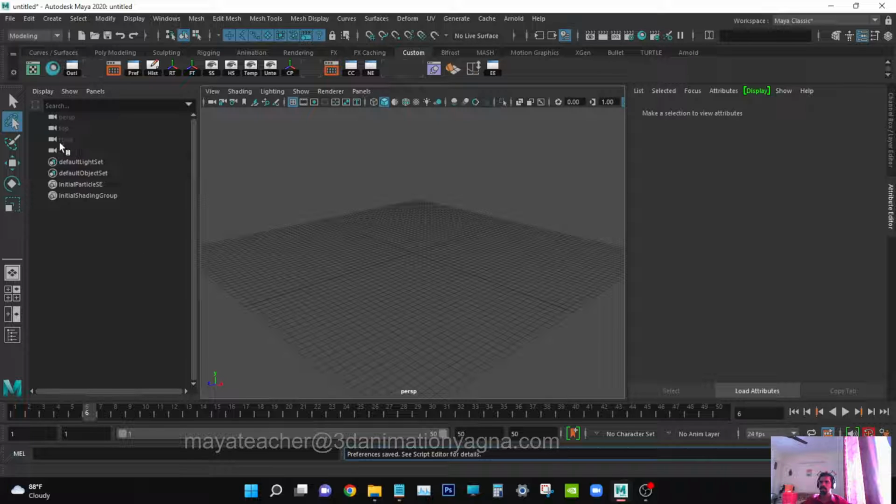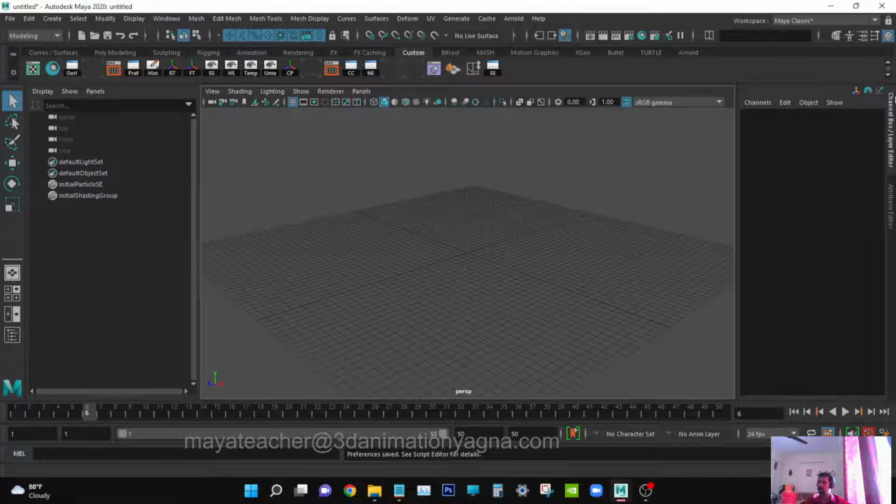Now this one is called the toolbox. This is cursor mode, that is gentle mode, and these two are selection modes, and this is called translation, rotation and scaling. We are going to look at this. So let's switch on the channel box. I told you, channel box. If I click this icon, you will see the channel box.